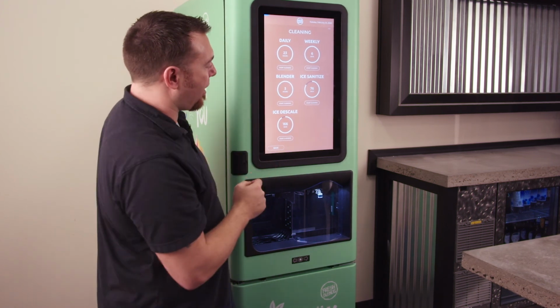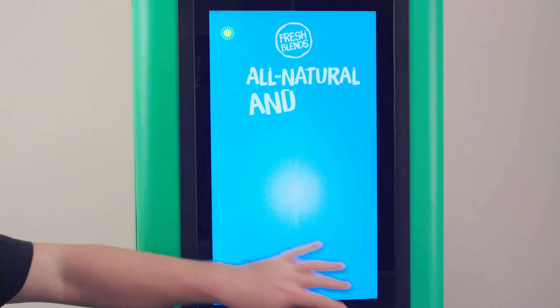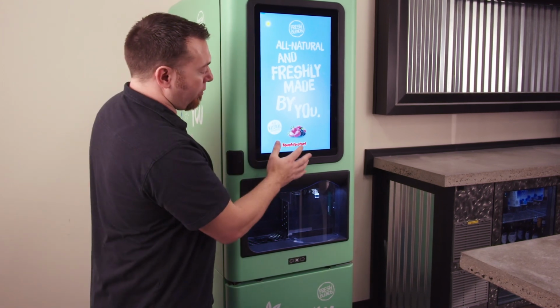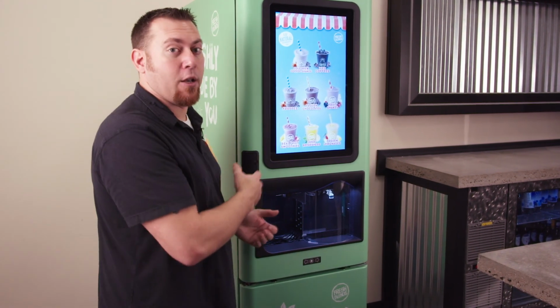So now that those are all reset, we can go log out. And if we go back into the main drink making screen, we notice our sad face is gone. We can now press touch to start and we have our drink selections back. We can now make our drinks again and the machine can go back into service.